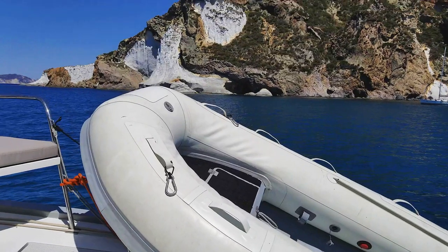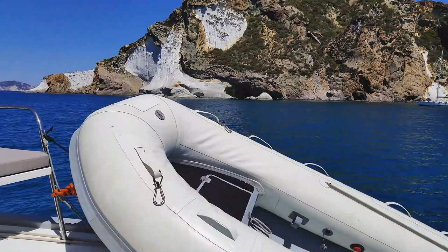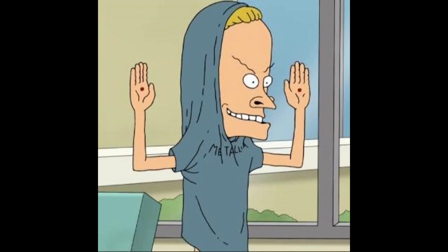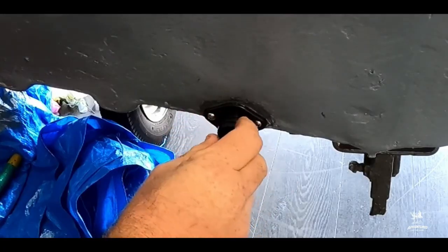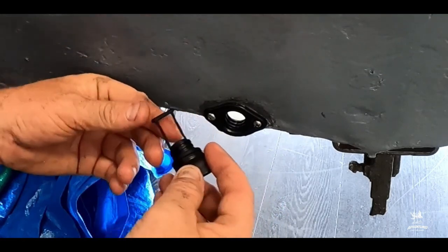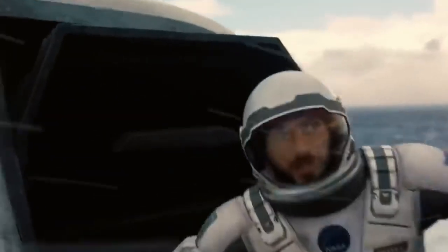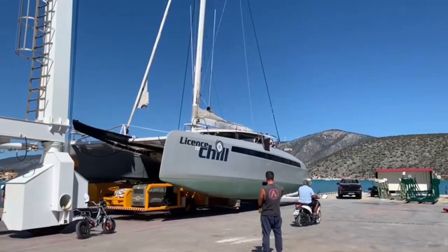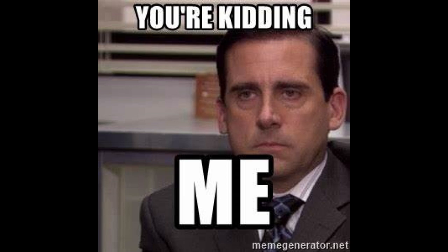When I checked the transom, what I saw shocked me. The bung that prevents water from entering the dinghy was now sitting in the bung hole. When we stowed the dinghy back in Olbia, I removed the bung and placed it in the floor of the dinghy. What obviously happened was that a big wave had washed into the dinghy, floated the bung, and as the water flowed out of the bung hole, the bung was carried into the hole and stopped any more water from going out. My only comfort is that other Alibi 54 owners have lost at least one dinghy, and in some cases they've lost two dinghies as a result of this system.